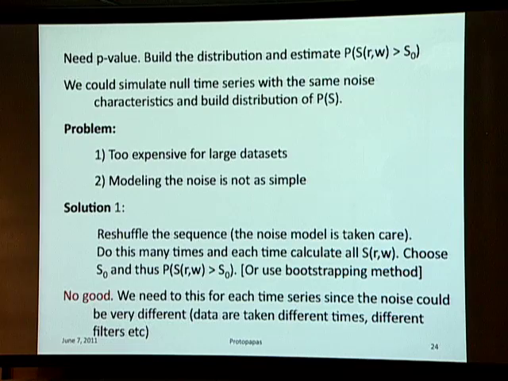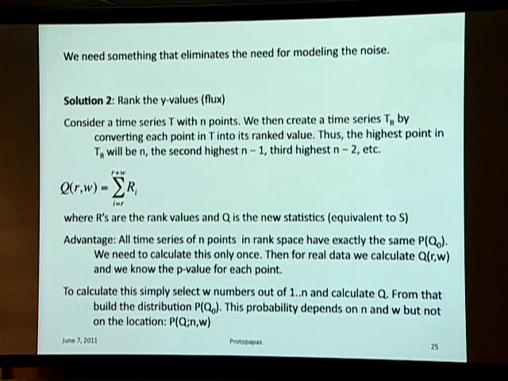So we moved away from that, and what we did, we went into rank statistics. So basically, every point is ranked from the lowest point to the highest point. And now my new statistic is the sum of the ranks. The advantage of this is that every light curve has the same distribution in the rank space. It's from 1 to n, flat. There's no distribution, basically. So anything I do for one case, I can use for everything. You lose sensitivity because the lowest point doesn't matter if it's 1 sigma away or 25 sigma away. It's always the lowest point.